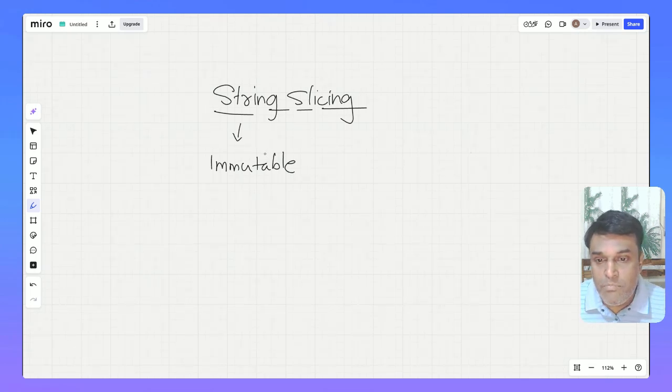But it is a sequential data type, and if it's sequential, it has to have indexing. Using indexing, we can access each character of a string.